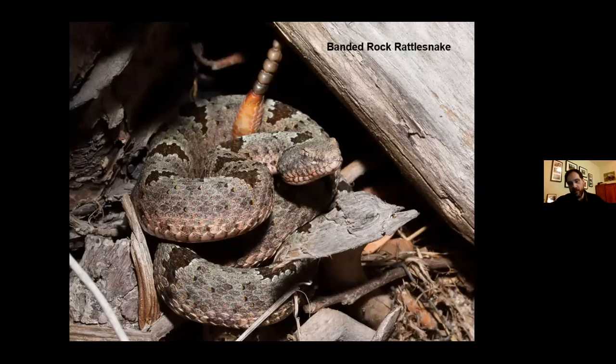So I called everyone back and everyone was able to see a little glimpse of it. But as we were there, just seeing it, it was moving around throughout that mess of branches. And on its own accord, it came out to the edge and sat and coiled. It was still not at the edge as this photo might make it seem. I had to really scooch around some branches to get this shot.